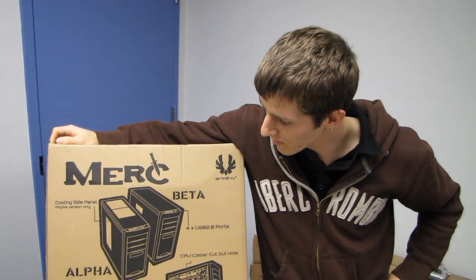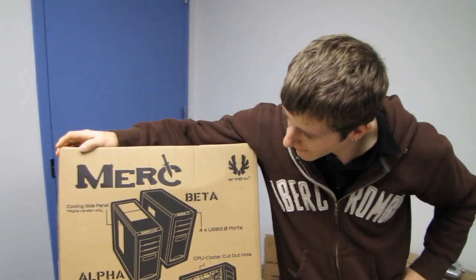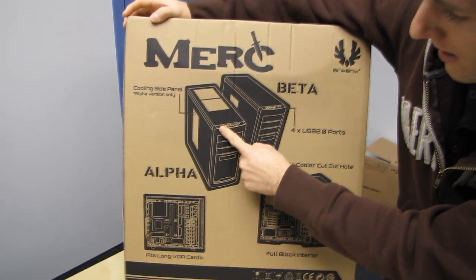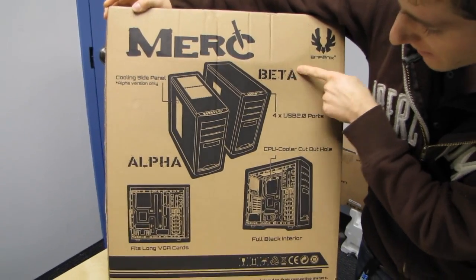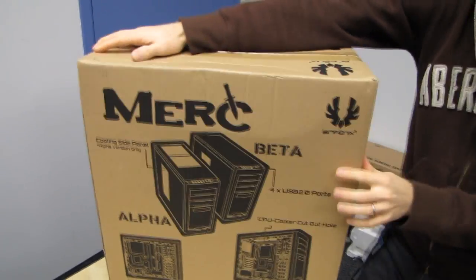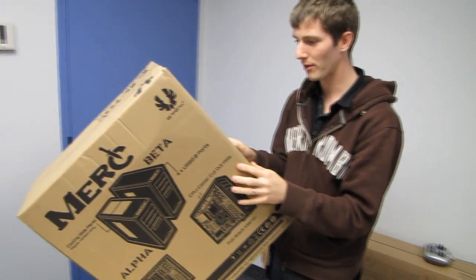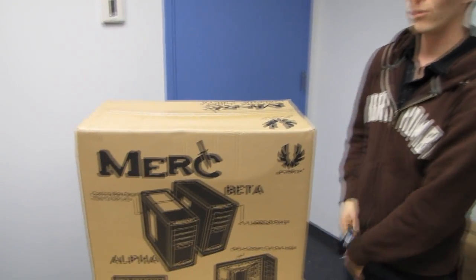Welcome to my unboxing of the Bitfenix Merc. This is the... oh, hold on, there's two versions. There's the Alpha with the window, and then there's the Beta, which does not. Wait, hold on. Now I'm confused. Well, we have the Alpha, so we're going to find out exactly what that is once we get it opened up.